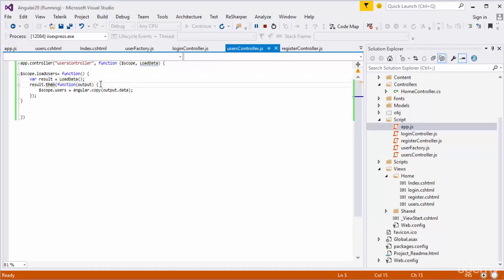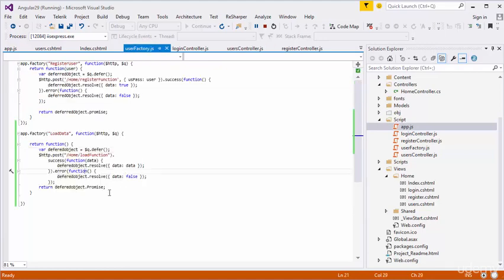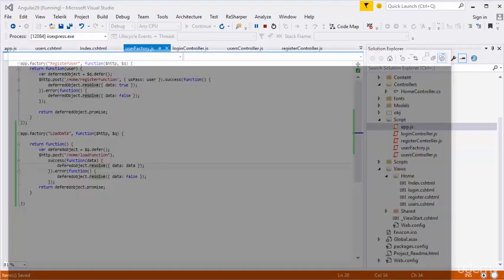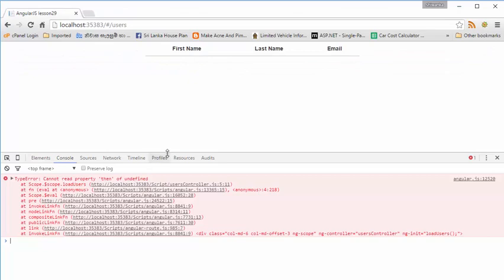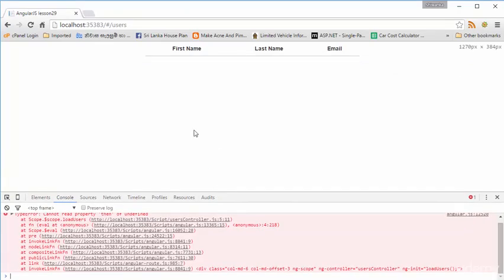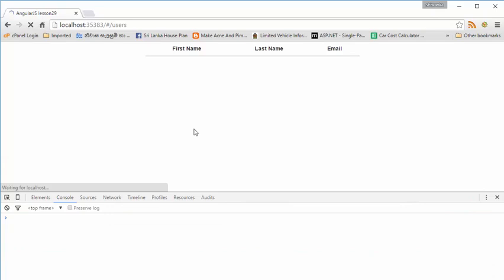It's saying this is not valid, and we will go to the user factory and see if there are any spelling mistakes. Load data, queue, deferred object, defer, post, success, deferred object, resolve. Yes, this is a simple P, and we will see the application and rerun it and see.